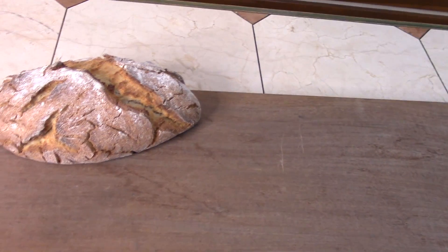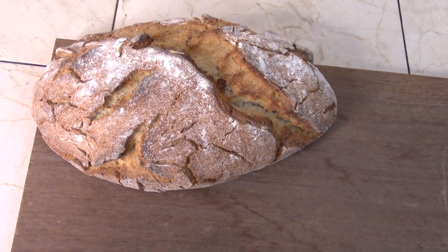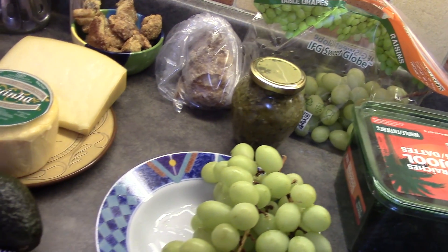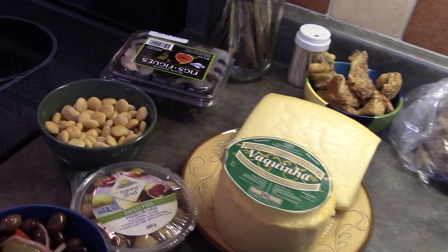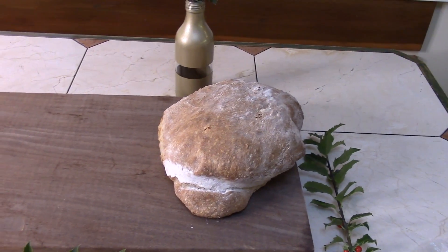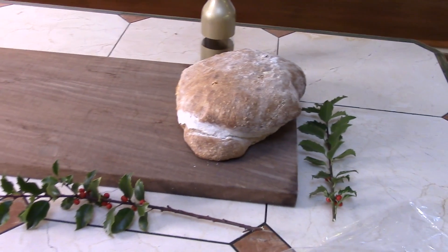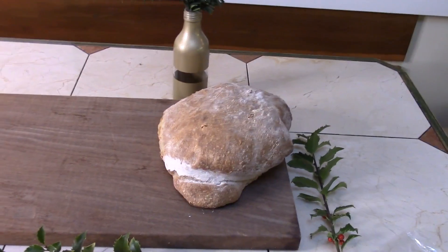Oh wait, there's already something there — a beautiful, beautiful cornbread. It can only be a Portuguese tábua. And things are starting to appear and I just can't wait to work on this board. That's our homemade bread. We're going to be using things such as turresmos, azeitonas, lupini beans, tramosos, queijo fresco, presunto, figos.